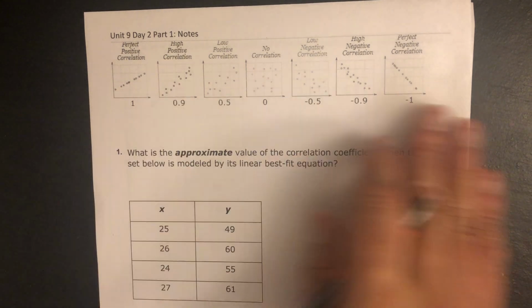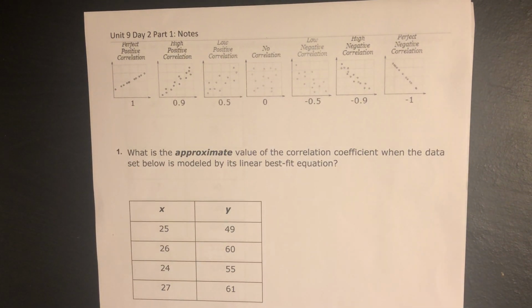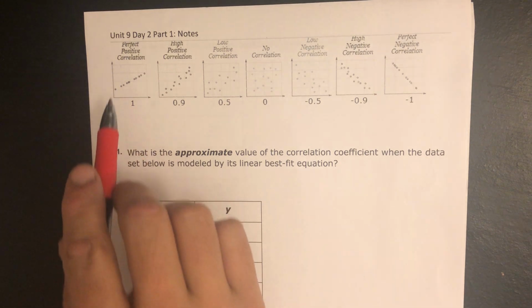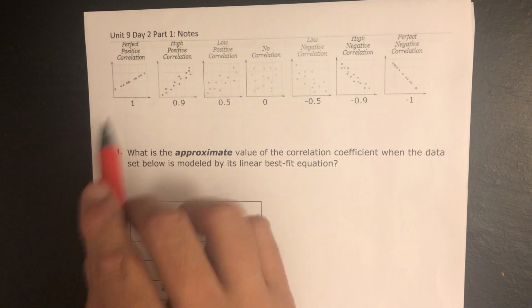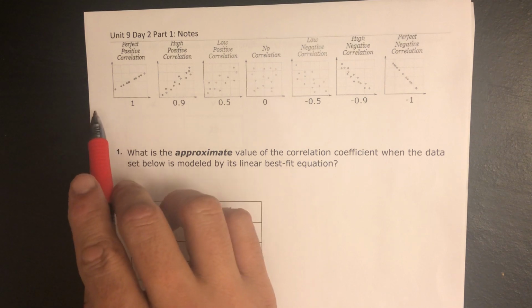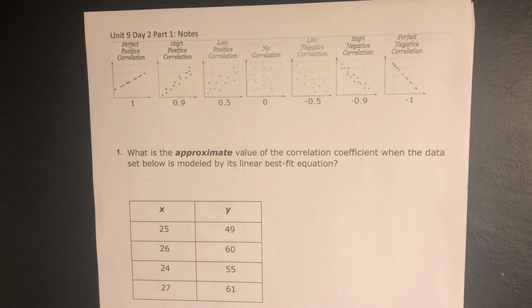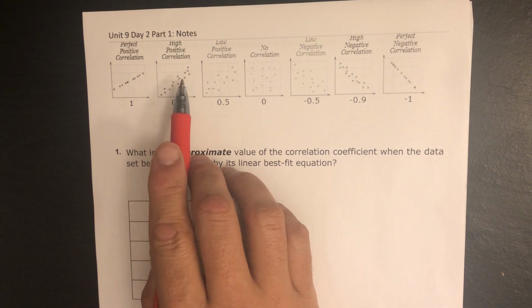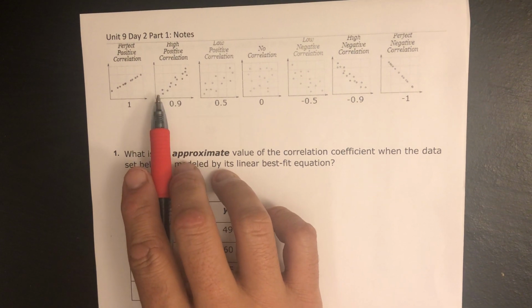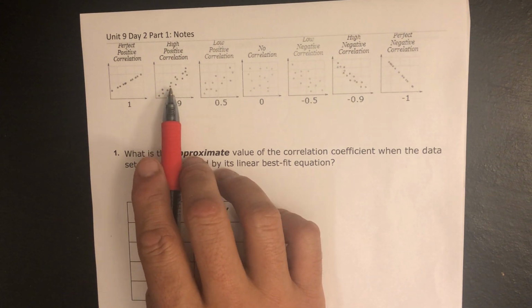And if you notice up here, I've given you the examples from a perfect positive correlation, which is basically data points that when you graph on a scatter plot will form basically a perfect linear line, which is what we're used to, okay, from linear functions. And then, of course, if you keep going down, you have your high positive, which you can still see is a positive correlation. The only thing is that the dots are a little bit further away from each other.